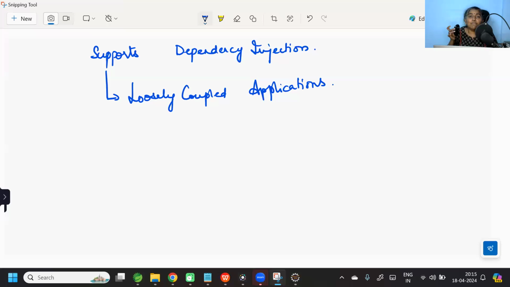Similarly, one more example. Now you can work with a wireless mouse. It means if my laptop is even far away, from here I can control my laptop, right? So it is loosely coupled. One latest example for loosely coupled: suppose you have your mobile phone and you are going to talk to your friend. You have to keep your phone in your ear and talk. If you have earphones, you connect them to your phone and you are talking with your friend.